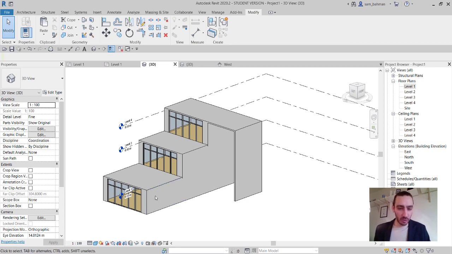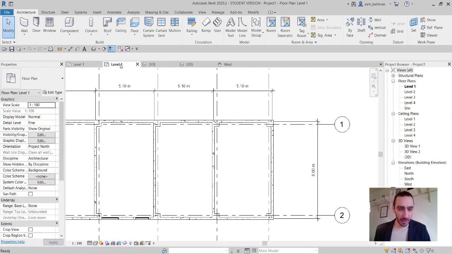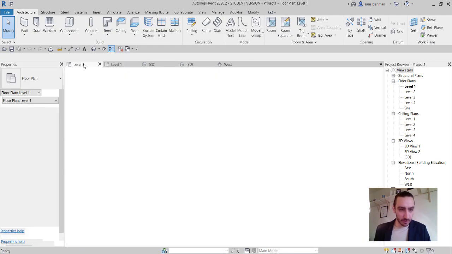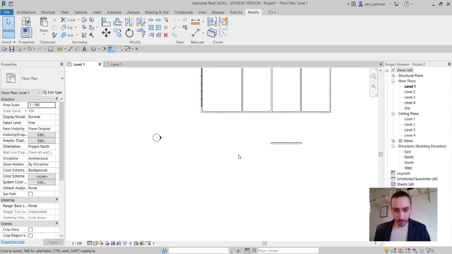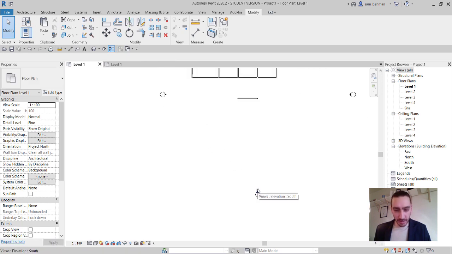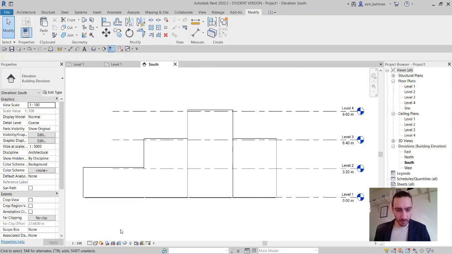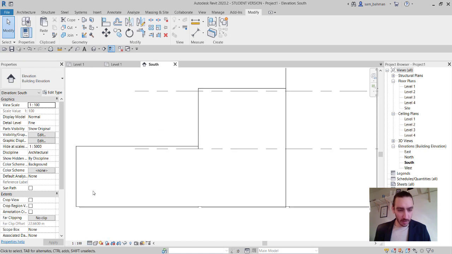Now what I need is to have the other side of the windows getting done as well. So again, I'm gonna get back to level 1. Simply click on the south part. And then again, I'm gonna go with the split with gap.